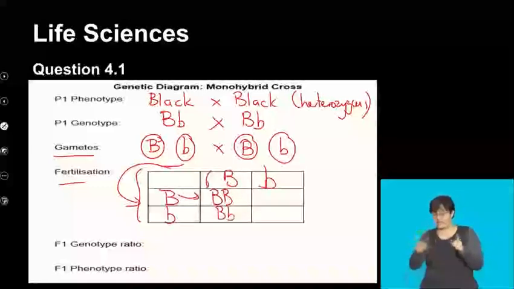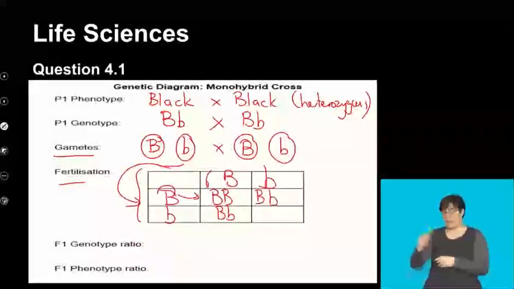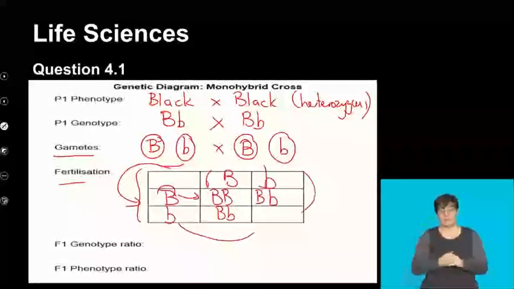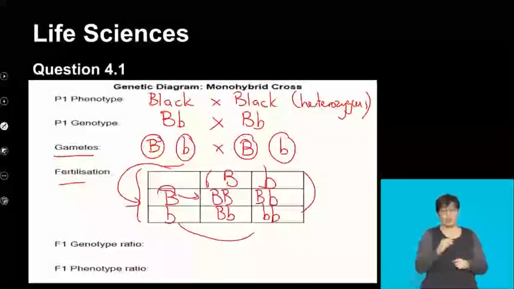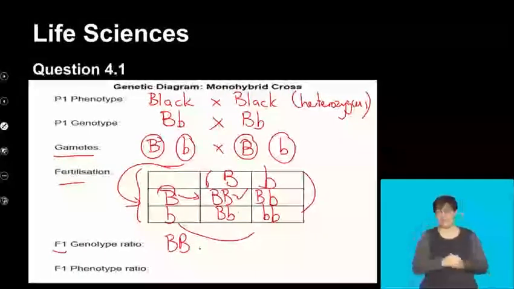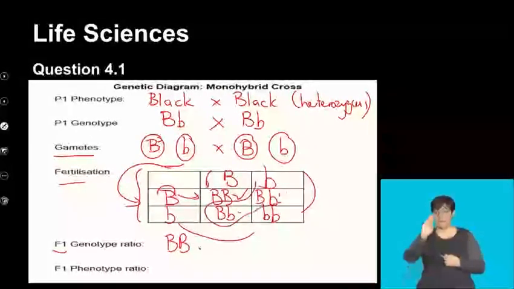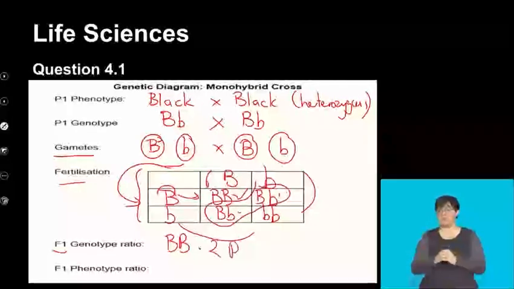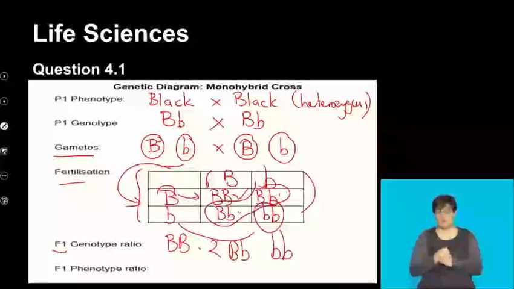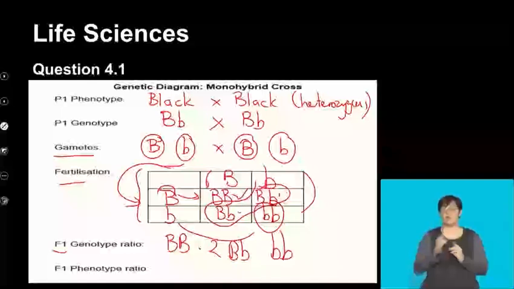So that will be the next individual. This would be a cross between the B here and that small b there. And finally, this is a cross of the small recessive b's. And this then gives us the possibilities in the F1 genotype. And so here we have, I'll start off with the homozygous dominant, which is one of that. We now have two of these heterozygous individuals, and I'll circle that out there for us. So that's two capital B small b's. And finally, we've got just the single individual here with a homozygous recessive. So we refer to this as the genotypic ratio, where we have three possibilities produced.